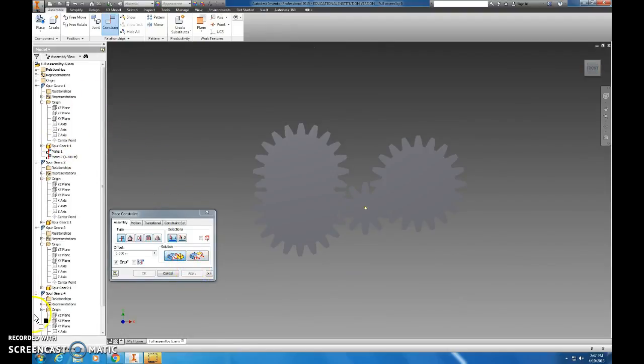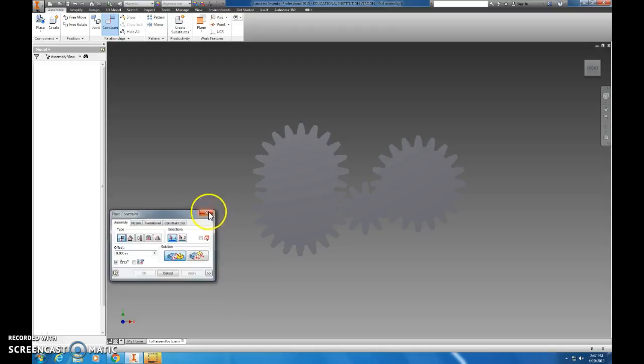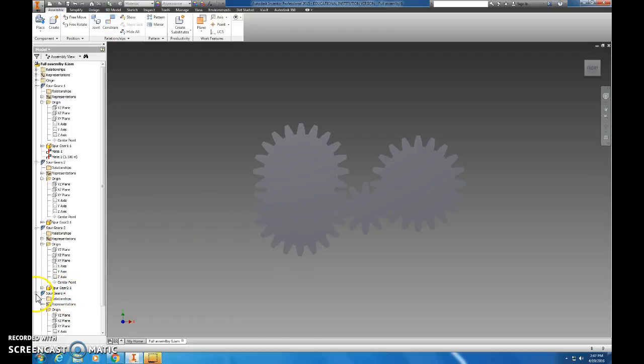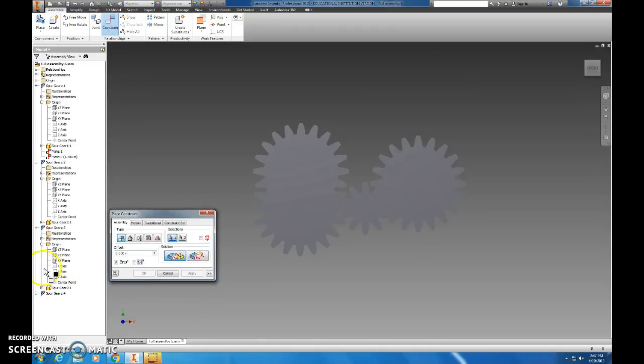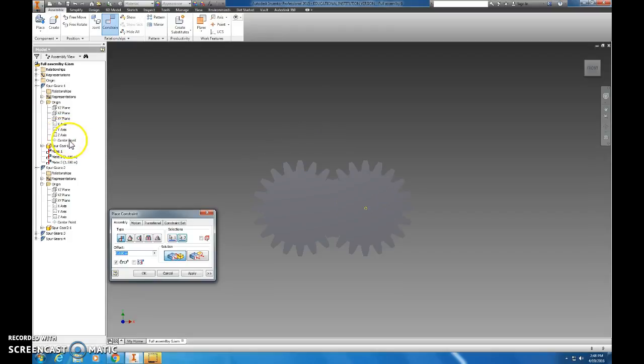So you want to do this for all 3 of them. Hold on a minute. That's that one. Once you're done, I would suggest closing it down so you don't get confused which gear is which, like I did there for a second. 1.5. Now it doesn't matter if all these are on top of each other. That'll be normal at first, but as you do it more and more, it'll look nicer as you start to get it all put together. And you don't need the ring gear yet. That'll come later in the project.